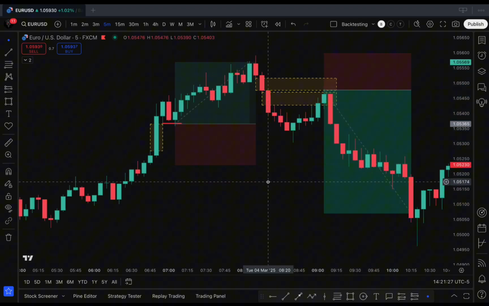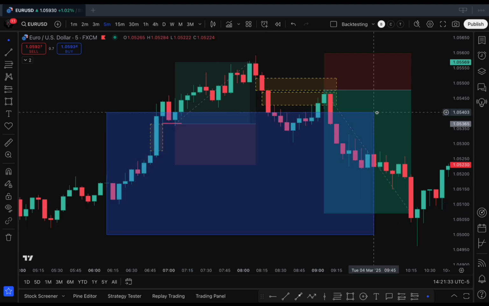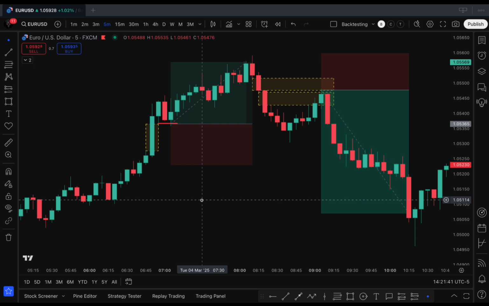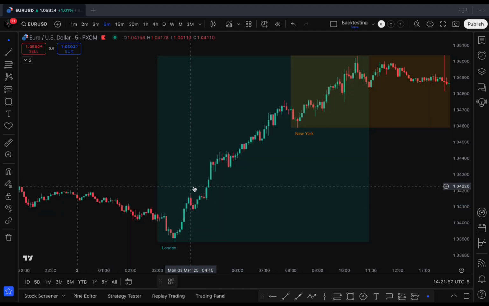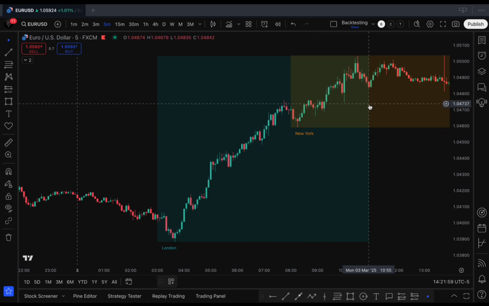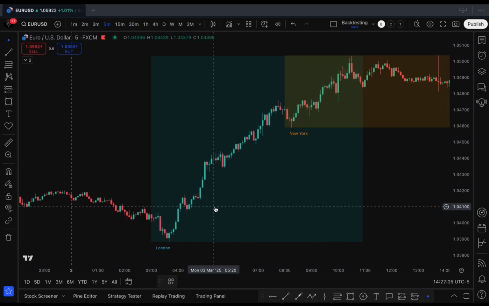So now that you know what a fair value gap is, I want to show you my personal strategy trading CFDs, specifically Forex, with a fair value gap. Alright, let's set up the ground rules. First of all, I only trade during the London and New York sessions, and specifically during the kill zones. Okay, so if you're not aware of ICT kill zones, I suggest you study them. It's really an easy concept.